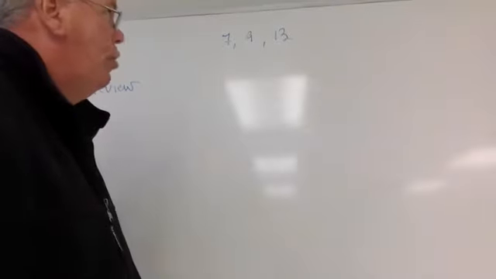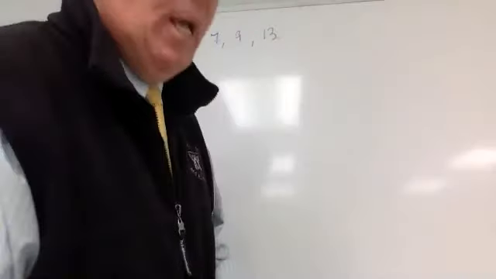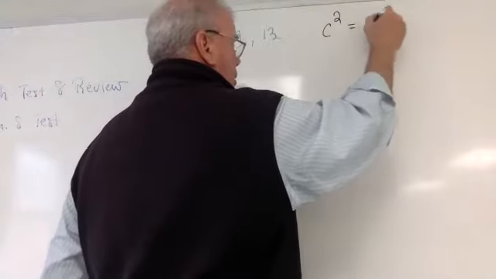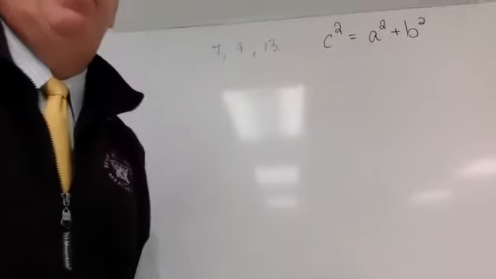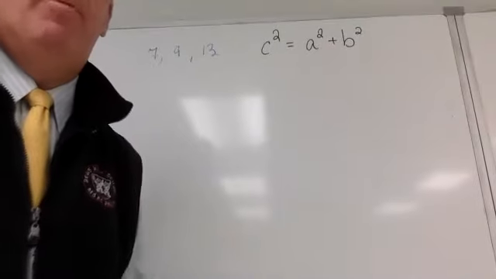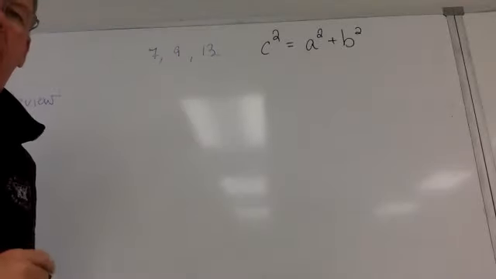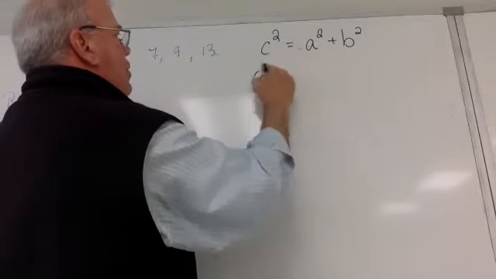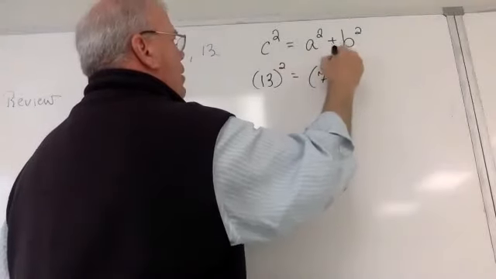So what we try to do with this is we try to see if it's a right triangle, because what do we know about the three sides of a right triangle? The hypotenuse squared equals the sum of the squares of the two legs, right? Does that make sense to you? Yes, sir. All right, and all you got to remember is which of those three numbers would be the hypotenuse? The biggest one. So I'm going to take the 13 and put it here. Now, A and B, it doesn't matter. You can put them either way. All right?